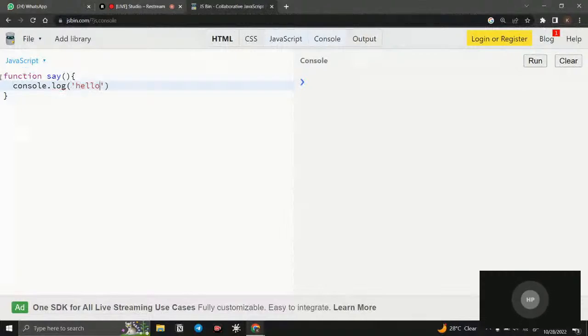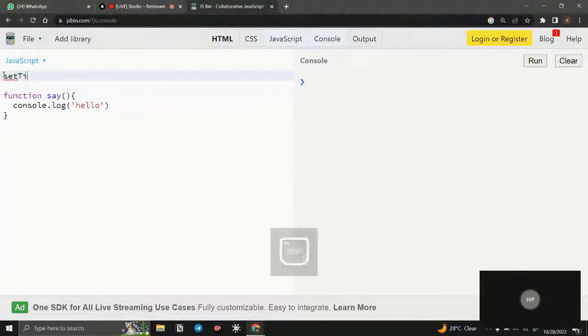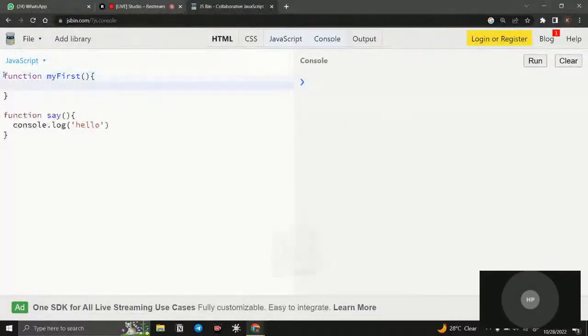Before running this function, we're going to create another function, and let's see how it works.